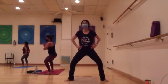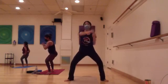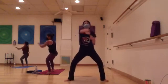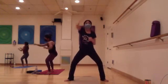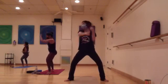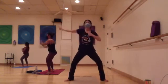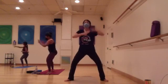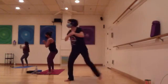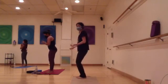Find that bounce. I'd like to throw in some kickboxing punches, though. Just to work out the arms and the upper body. You can bring those arms up, down. You can bring them forward, back. Side, side. I want to get right to the legs. Is that cool? Toe heel those feet a little closer together. Almost a chair position here for me, okay?